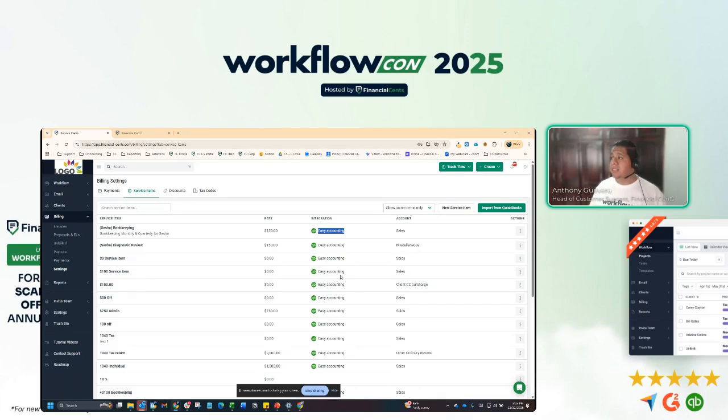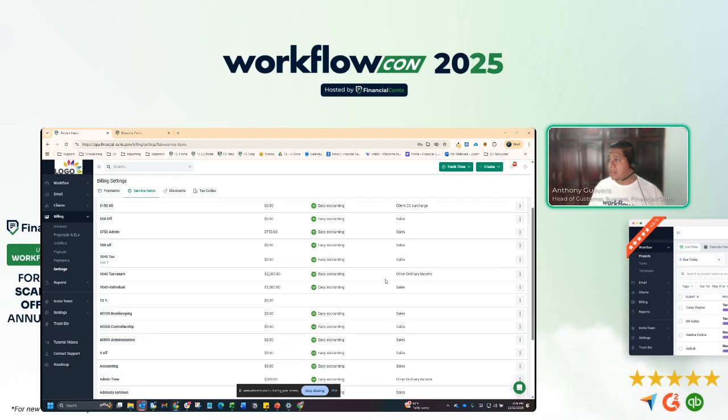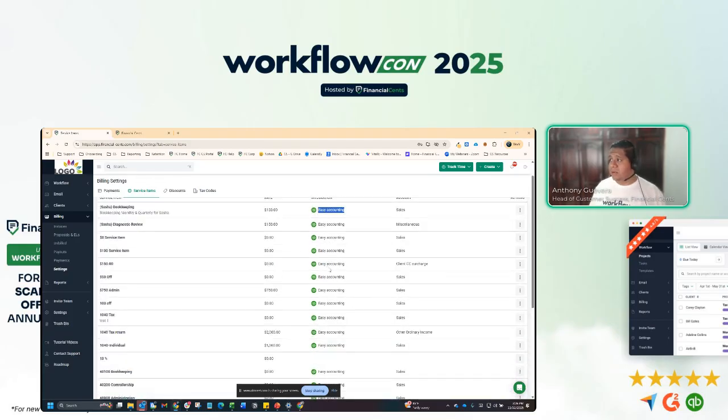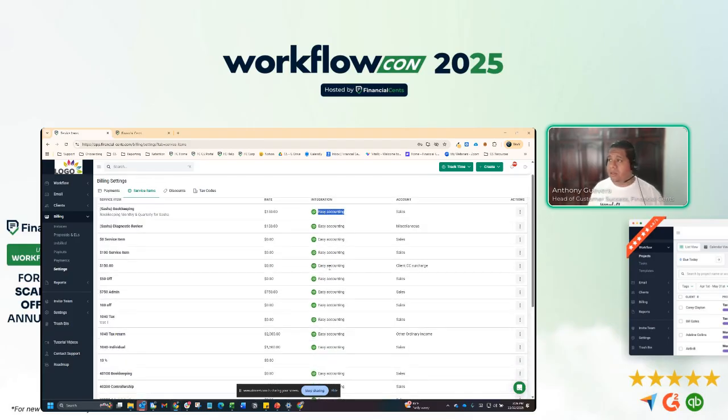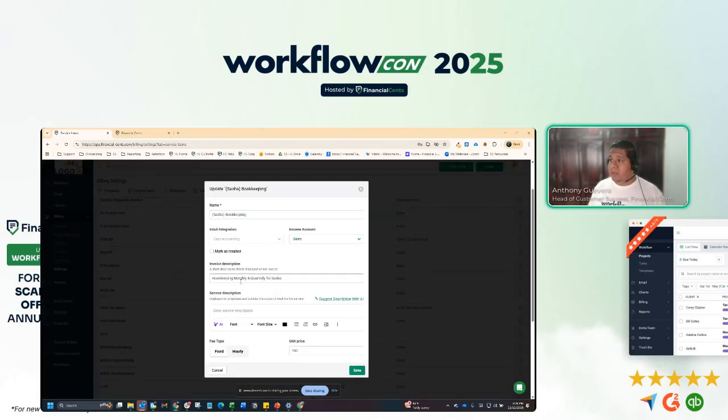This is especially great for being able to direct deposit fees to a specific account, or credits to a specific account, and retainers as well. That way it's properly categorized, so that the data flows properly inside of QuickBooks. Once inside of Financial Sense, if you edit this, we can also modify what the invoice description is.